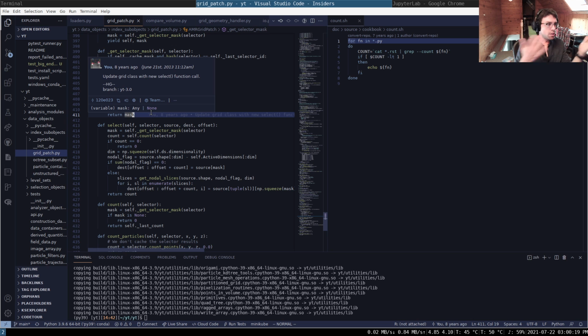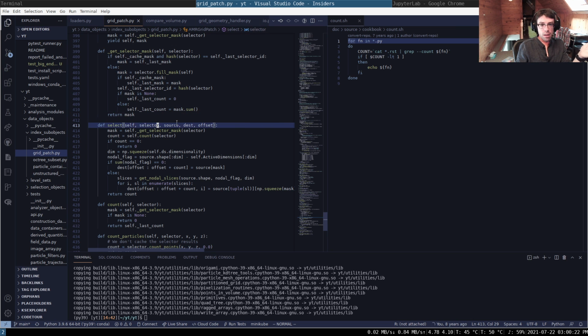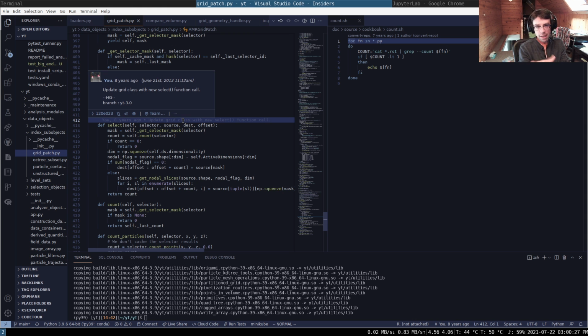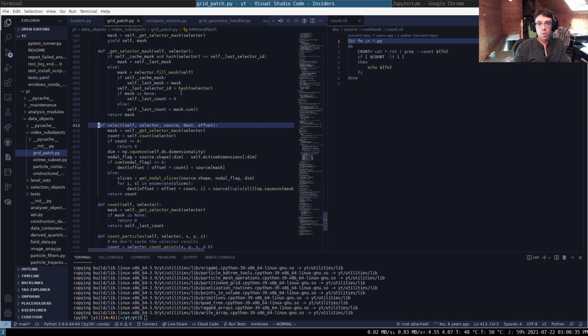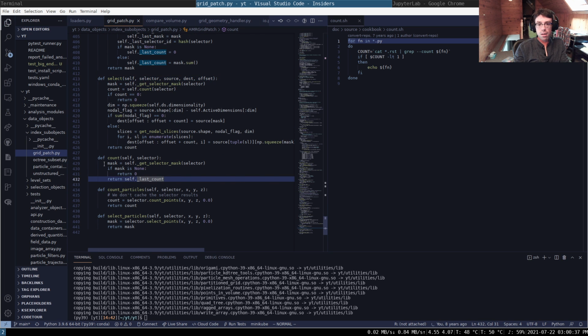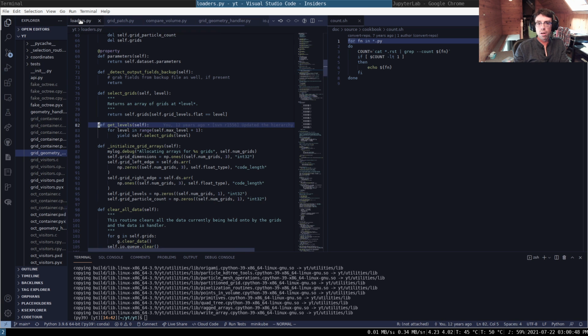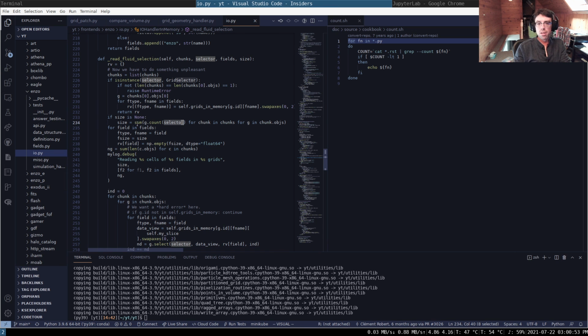So essentially the reason that we're doing this is because in particular situations, we can find that calling this getSelectorMask function and computing which parts of this grid intersect with this can be very expensive. We want to save ourselves as much as possible. So we figure out how much we get, and we just count that all up. Okay, so let's go back to our io.py. So we sum up the counts. That gives us how big our final array is going to be.